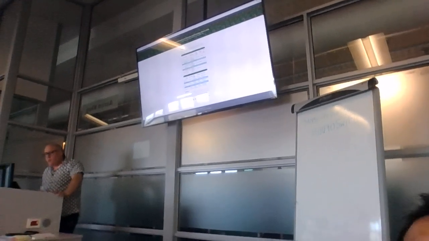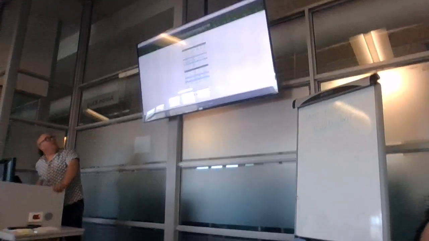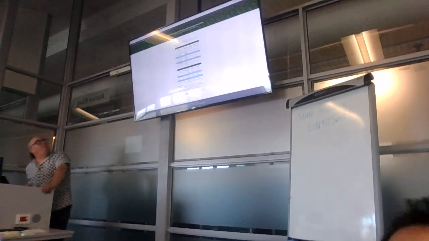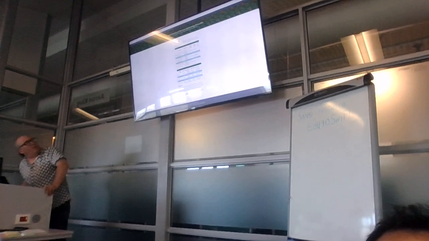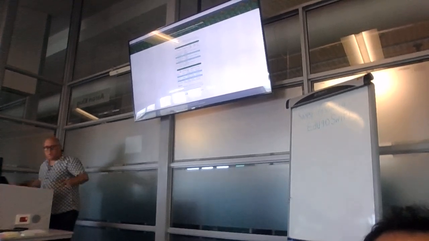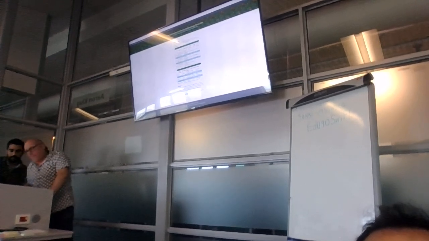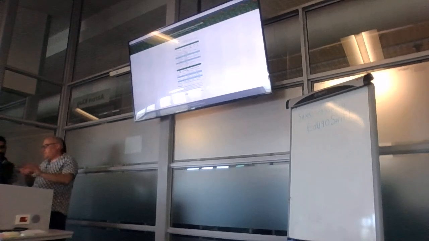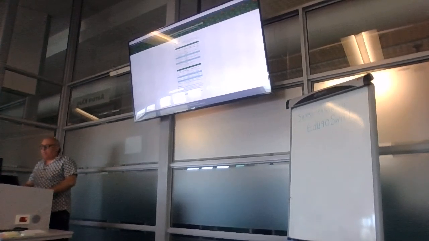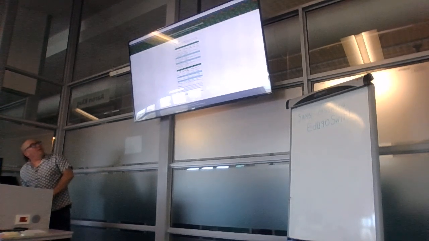So I've added an extra section in the section on introduction to Linux. Just trying to see where my mouse has gone. It used to be easier to do this when the screen was in mirror view, and it makes my life more complicated as well. Is your screen set to left and right, or top and bottom? Left and right. It's just that the screen is big and the mouse is small. There's my mouse. Okay. Sorry.